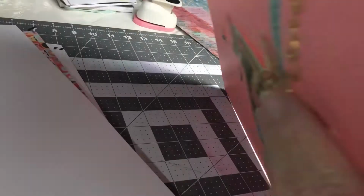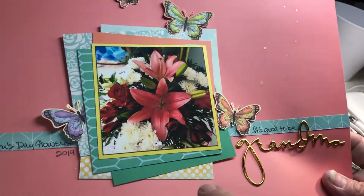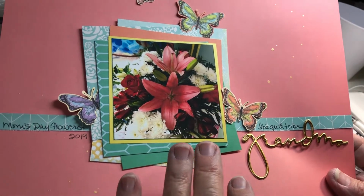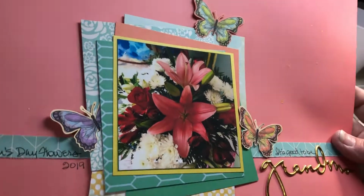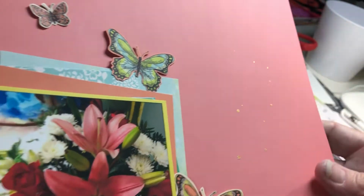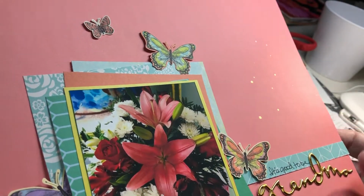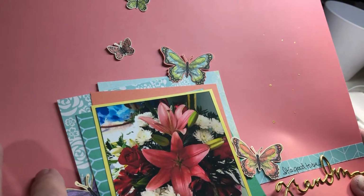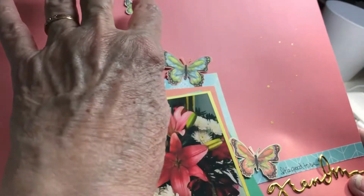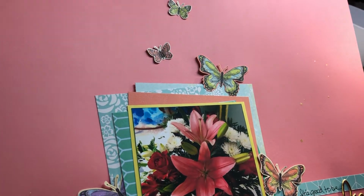and the journaling to. Okay, this one is maybe one of my favorite layouts ever. There's not much to it. It's very minimalistic for me. A few little tiny drops of Heidi Shine. These butterflies were fussy cut from a single sheet of paper, the larger ones, and then there was another sheet of paper that had smaller ones, so I decided to change the size there.